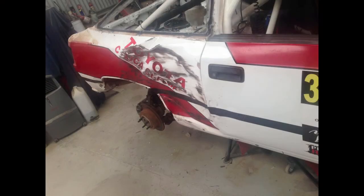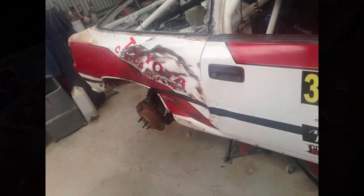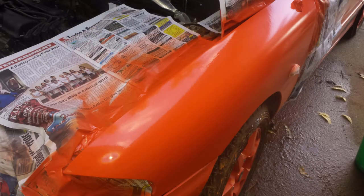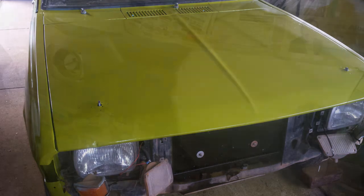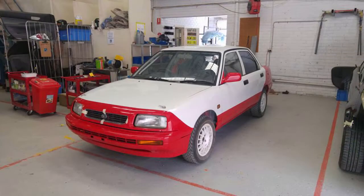Moving on to the panel work, it's likely you're going to find a few scars. Rally cars do cop the odd scrape, knock or bump, and that will show up in the bodywork. Older cars may have rust in the body in a few spots as well. It's also quite common for a change of colour for a variety of reasons. If any damage has been repaired properly, it should be fine. That of course is up to you to decide when you're looking at the car.